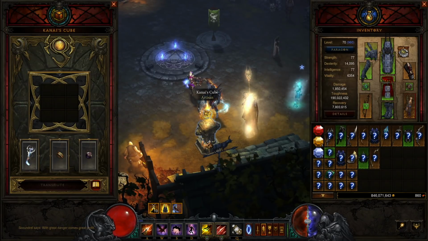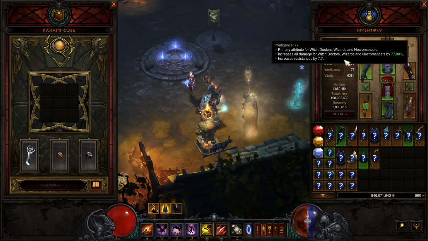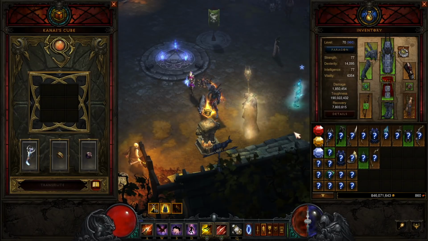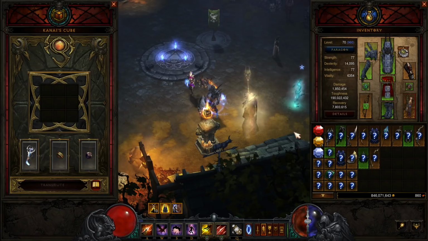So that's it guys, I can't really think of too much else to say. Obviously we want all resistance gems in the gear, which obviously you've seen as we've done it. It is a lot of fun. It's quite a good push build.